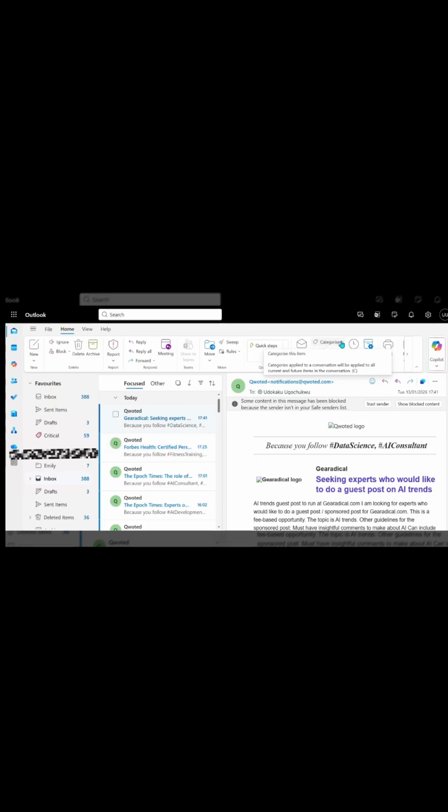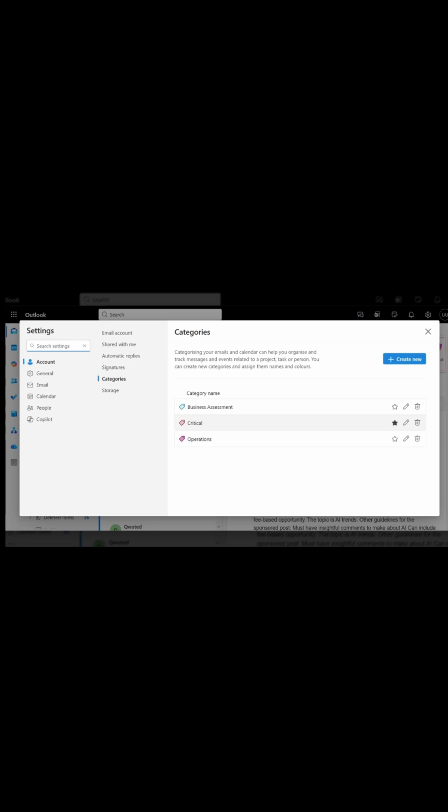For categories, if you look at the top right of your screen in the new Outlook, you're going to see all the categories you have. You will also see red, blue, and different colors if you've not changed them before. Now you can go to manage categories. This opens up the categories option within your Outlook settings. Now you can edit them, delete them, and customize them. I've customized mine into three. These categories cascade into other tools outside your Outlook. I'm going to subsequently show you how this brings value into your entire M365 experience and helps you be the best and most efficient version of yourself, which is our core focus for this series.